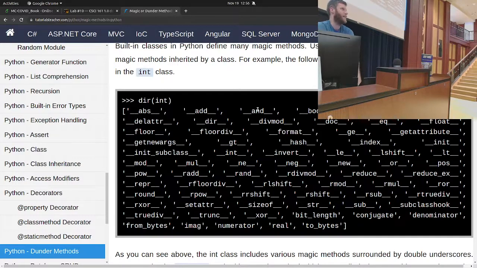I mean, that doesn't really make sense in this case, but we could do it. Bool, turn it to Boolean. Seal, this is the sealing class. Del attr, dir, div mod, doc, EQ, float, floor div, format, GE. Who wants to take a wild guess on this one? I'm not 100% sure, but I'm pretty damn sure I know what this one is.